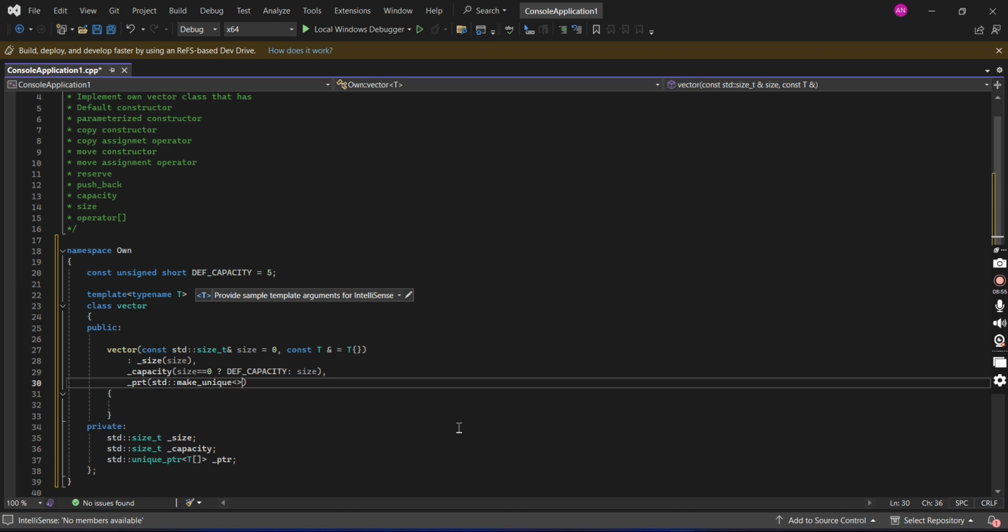We are using make_unique, and I would suggest always use make_unique, and make_shared in case of shared pointer. These are much better options. These are basically more exception safe, I would say, and make_shared is even more efficient. But make_unique definitely provides more exception safety. I will discuss these two in detail in another lecture. So today only a single line: make_unique is more exception safe. So don't forget to mention the array.